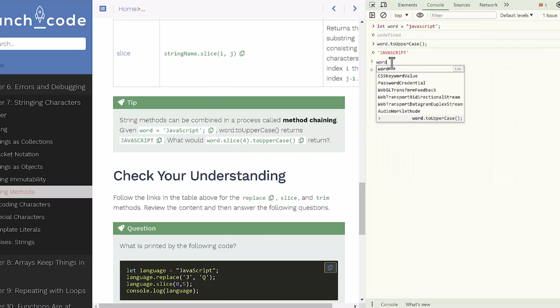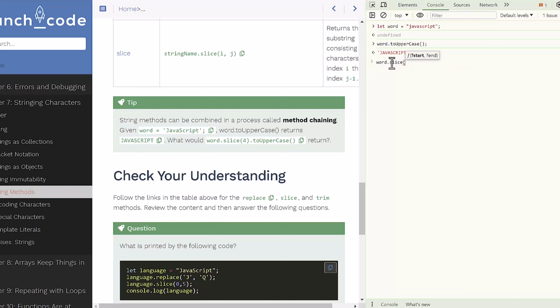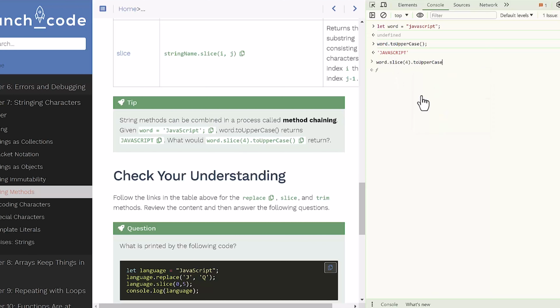And so what would this do right here? We're asking what happens if I do word dot slice toUpperCase. So let's try that. Word dot slice. Remember, that is a function. Understand what slice does.